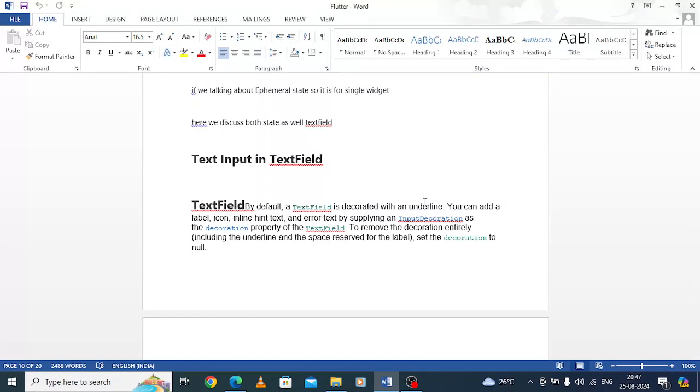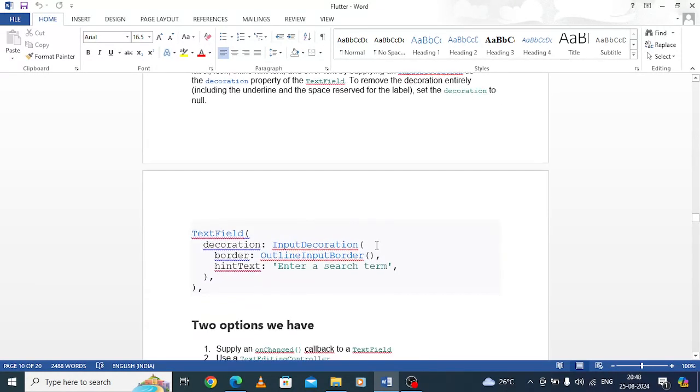How does the text field work here? A text field is decorated with an underline, as you know. If you go to the Flutter docs page, they describe this text field, and you can learn it very simply. There is a text field, you can call it, you can input into it, and there we have some decorations. Simple. So how can we do that? I will achieve it with a small example.